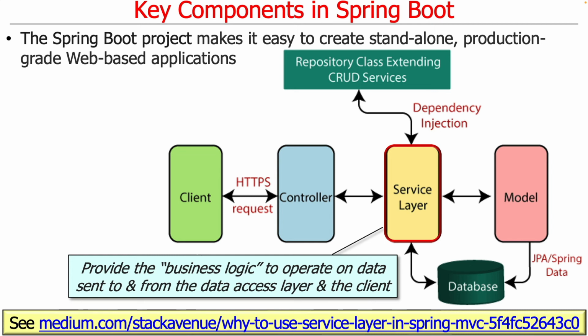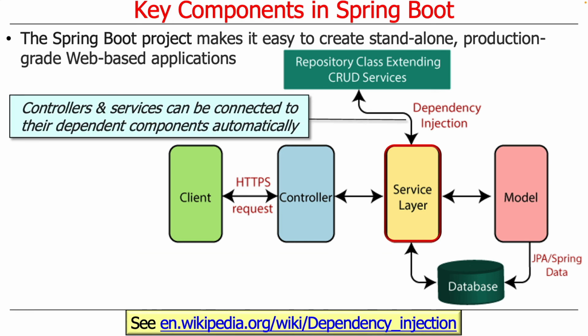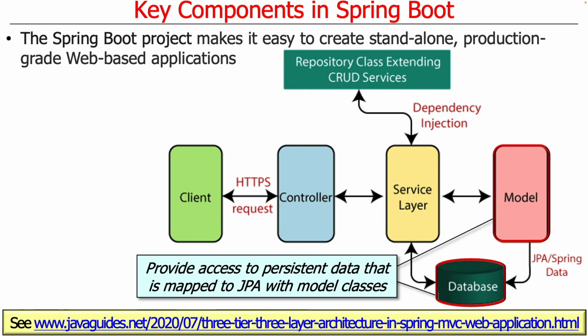And it will then typically turn around and will go ahead and do some other back-end processing. By the way, controllers and services can be connected using dependency injection so that typically the way in which the wiring is done is handled automatically. So the controller is connected to the appropriate service without you having to write the constructor or factory method code to do that directly.